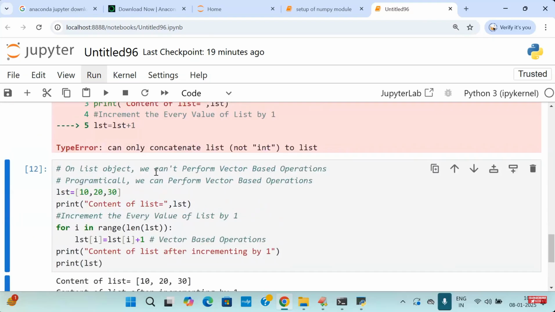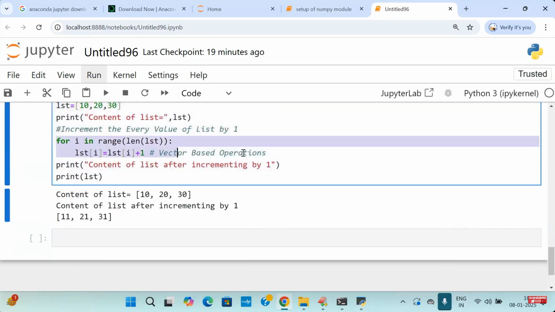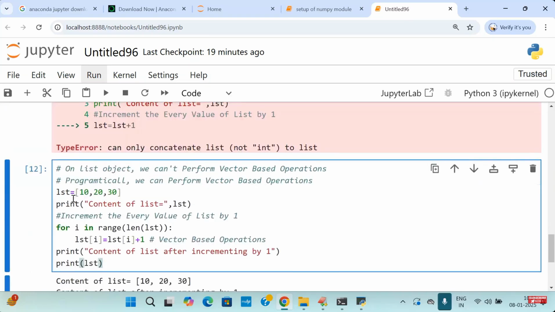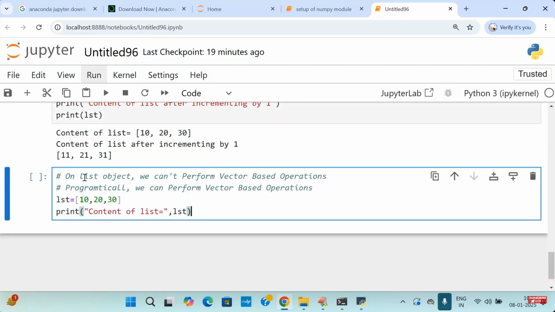And a student who doesn't know anything about Python programming, much knowledge is not there, then will he be able to write this range, indexing, slicing? Will they be comfortable? No. So what do they need? They need a statement where everybody can understand, where a non-computer science student also can understand. That's why NumPy is designed. Any non-programmer also can work at the data scientist level. For that, I'm going to convert this list data into an ndarray object.